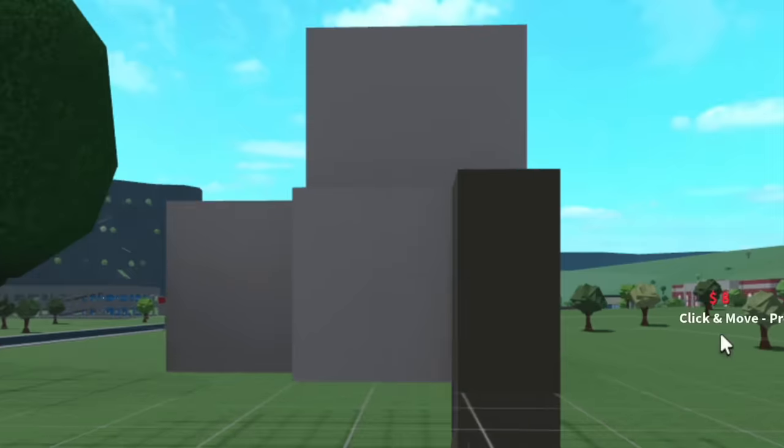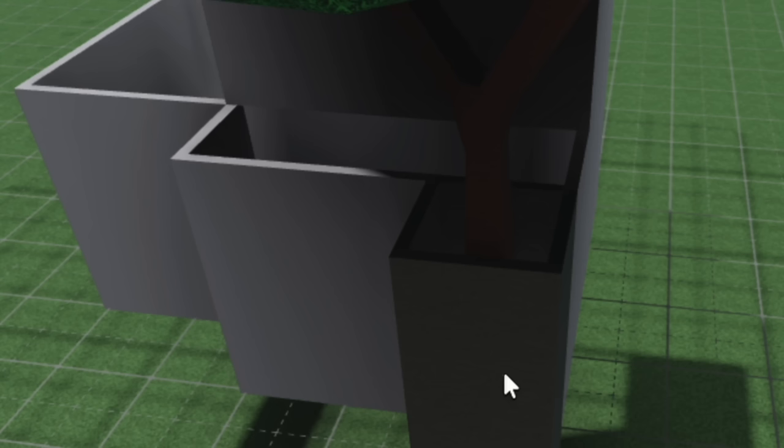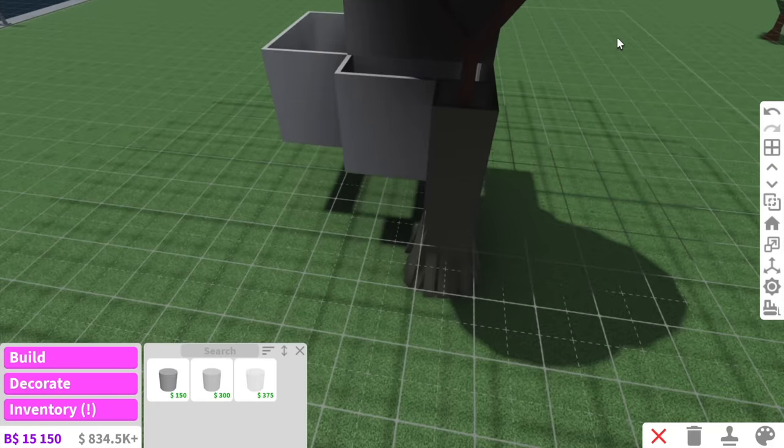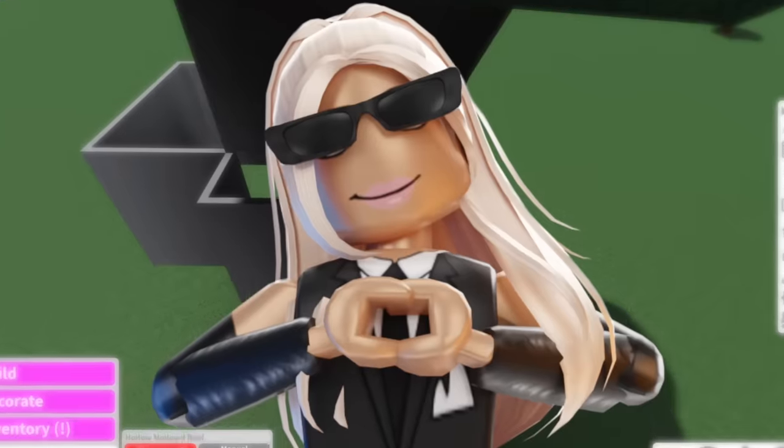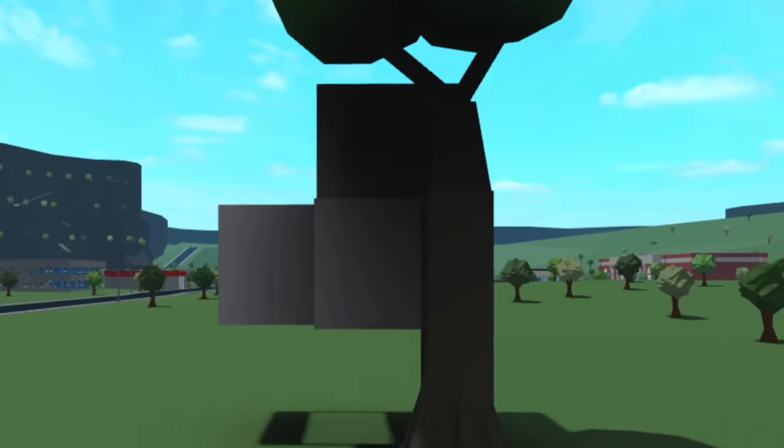Ooh, stop. I'm excited. I just placed down walls. I'm like, oh my God, guys. Adel's biggest fan choke. What? Did you guys hear that? I feel like I just got hacked. That was so creepy. Oh well. Hi, hackers. Just building a treehouse. Please don't kill me.